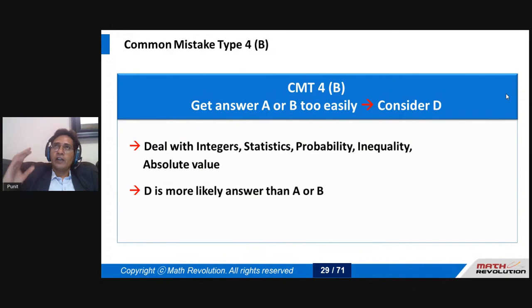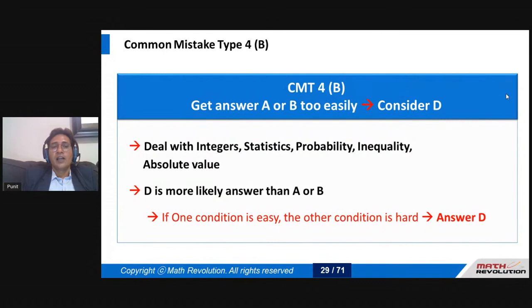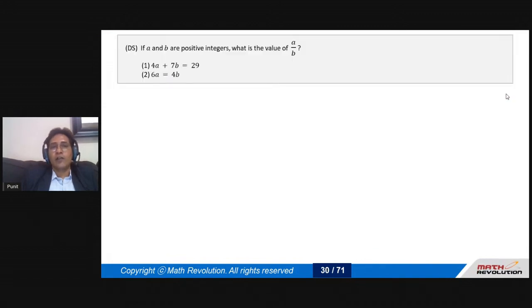They will definitely frame the questions in such a way that if we feel that A and B are going to be answers very easily, that is where you have to hold yourself before marking your answers. Also, if one of the conditions is pretty easy and one is hard, mark your answer as D. So now let's try this question on the screen, which will tell us how to mark D when possible answers were A and B.